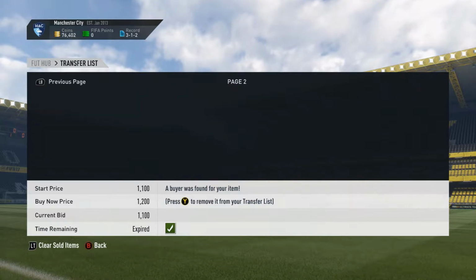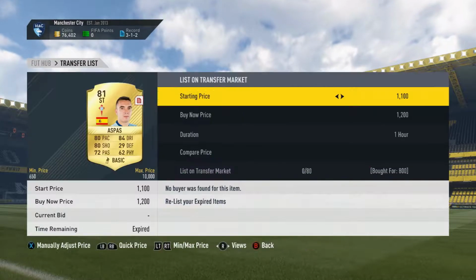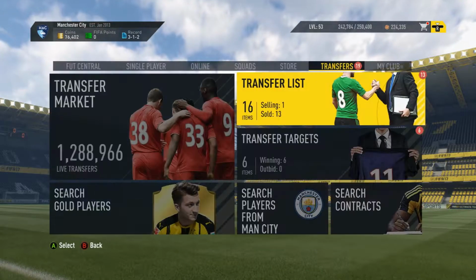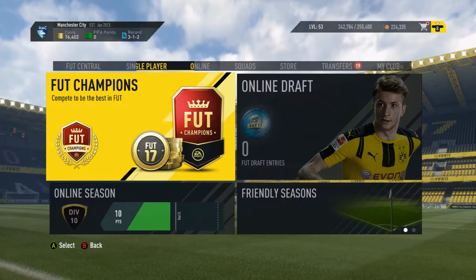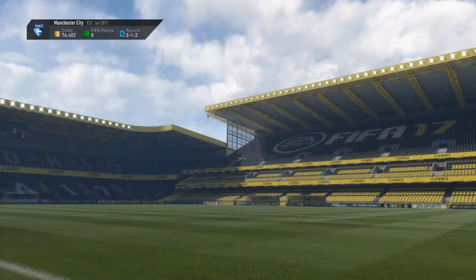We then go ahead and look at our transfer list, and we see that all the Aspases that we bought at the end of last episode for around 600 to 800 coins have sold for 1,200, except for that one right there, which we're going to list up. So we made some decent money, not amazing money, but some decent money on Aspas right there with a method that we might be doing in the future.